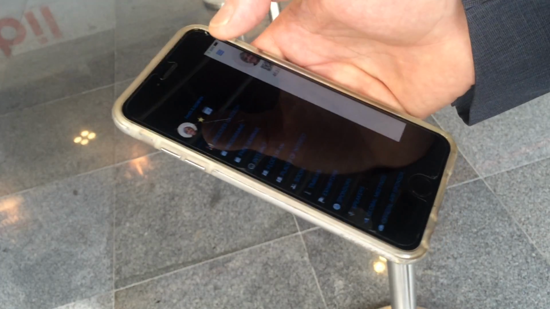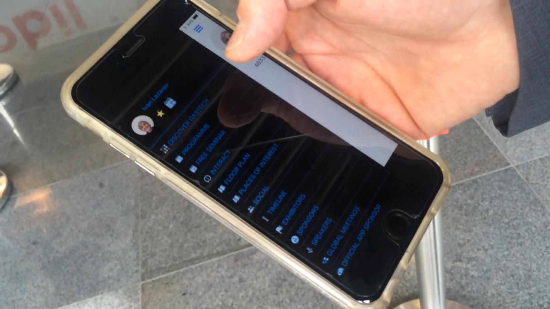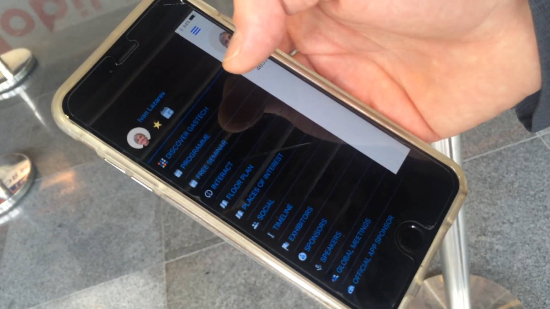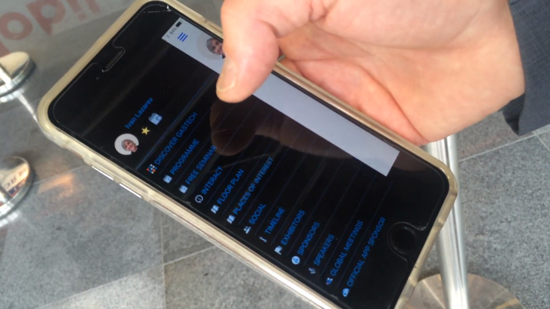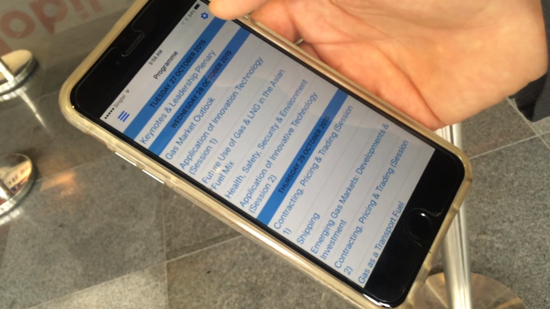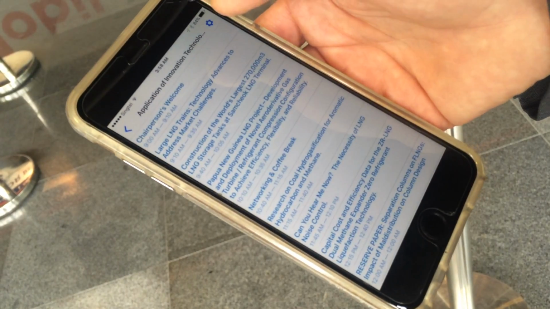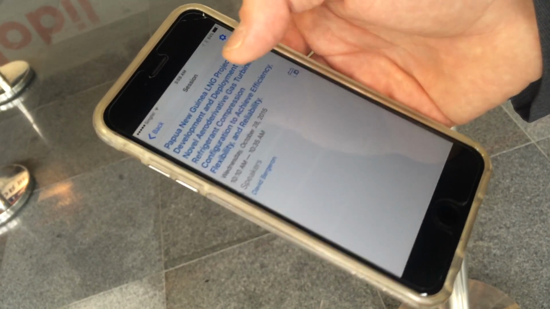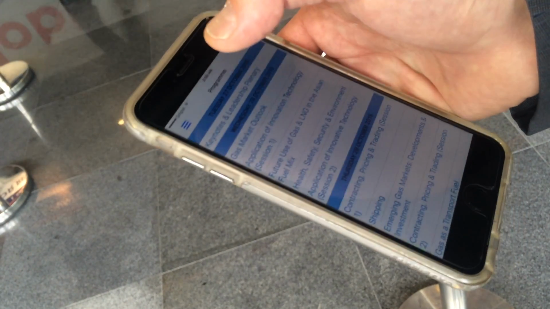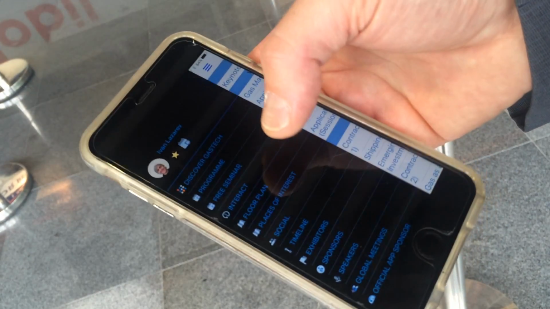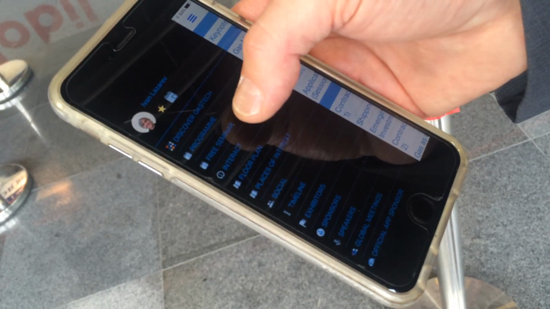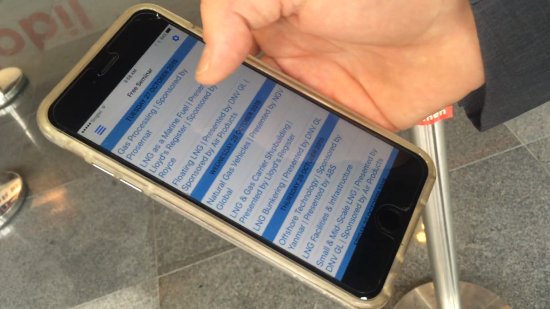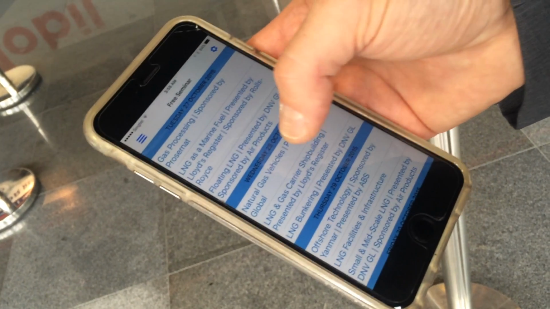Now, what you can do after that is start using the event app. The first thing you can do is go to the program, which is organized with a tree function where you go from one section to a track to an actual session. You can look at the free seminars. These are all the seminars that are open to all attendees.